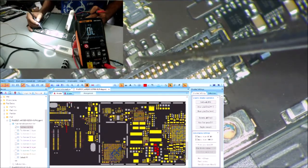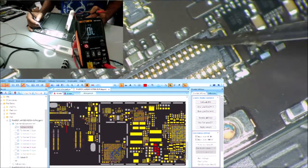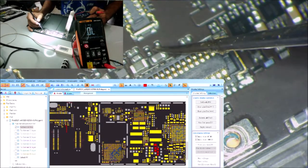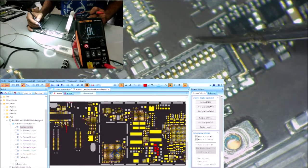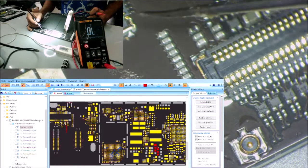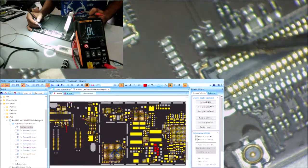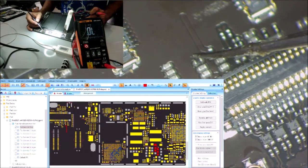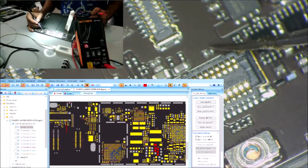You see the color of it? These two here are capacitors. This one is gray, not black. The black is a resistor. That one is a resistor. This one is a little bit brown. This one is gray. All of these here are capacitors. Here you can see both of them are the same. Here are two capacitors and one filter that is gray. Here this one is gray.